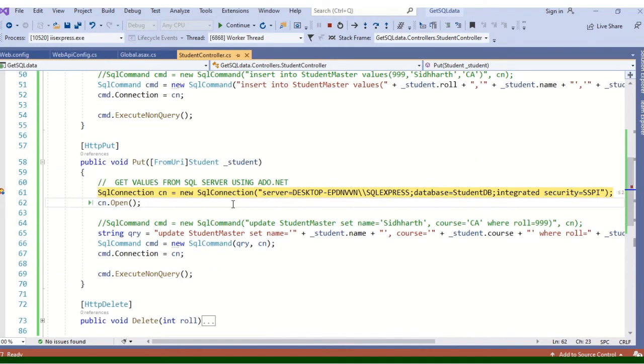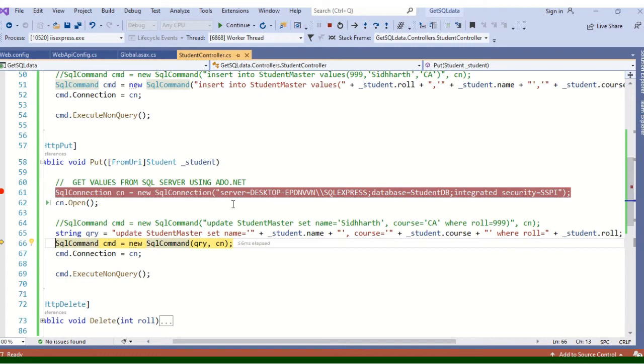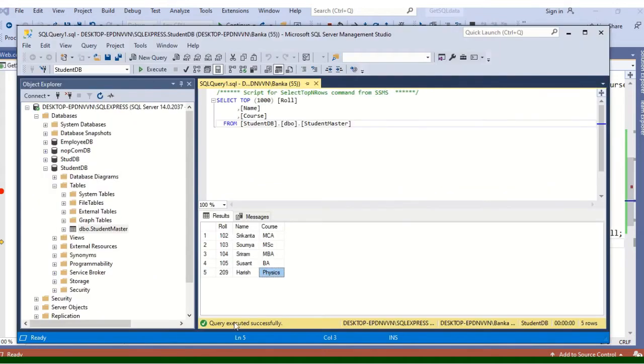So here everything is done. The query is saying: update student master, set name is equal to this, course is equal to chemistry, where role is equal to 209. So this is the update statement of SQL server. Currently the course is physics.